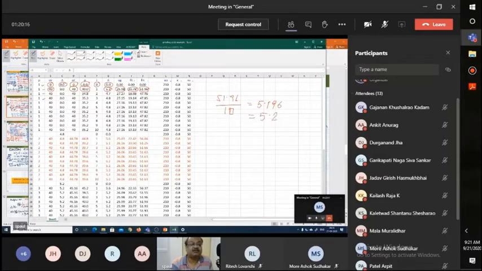Next pass, AS remains 40. There was nothing from the previous pass. So the total becomes 40. 40 minus this 5.2 becomes 34.8. If you go back to your calculation, you will also get to see. And after 3 iterations, once again, we are reaching 4.8. Because this is Excel, I do not have to press any button. I continue till the 10th iteration. And from the 3rd iteration onwards, everything is the same.